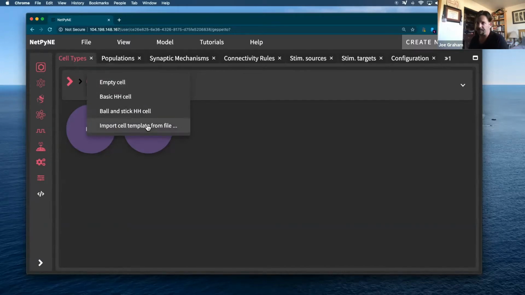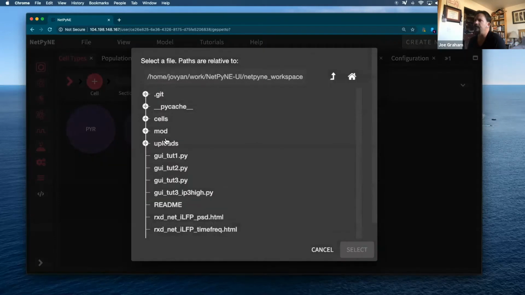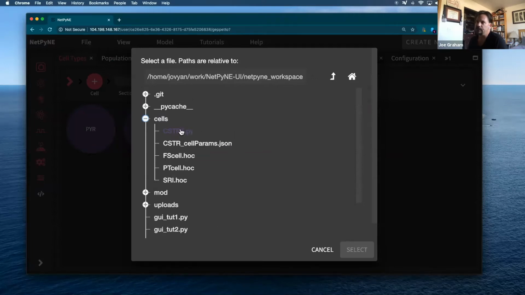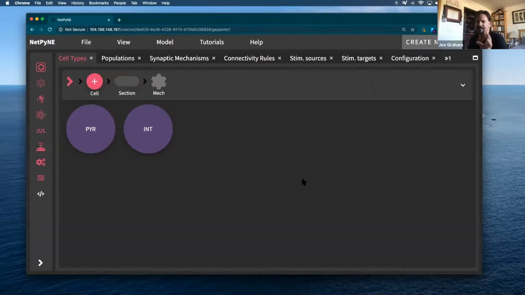So these detailed morphologies, Python or Hoc, right, Salva, you can import from? Yes. And there are some already online, right? So if we click on absolute path to file, we click on that folder, then we get some of this stuff that is already available in the cloud. And we've got a cells directory here with a few different cell types that you can use. And these cells come from here, Salva, is this correct? Yes, so the pyramidal cell is the PT cell, which is pyramidal tract projecting from mouse, and the other one is the SRI cell, which is a cell from CA1, an inhibitory interneuron. So yeah, it's very easy to import cell models.